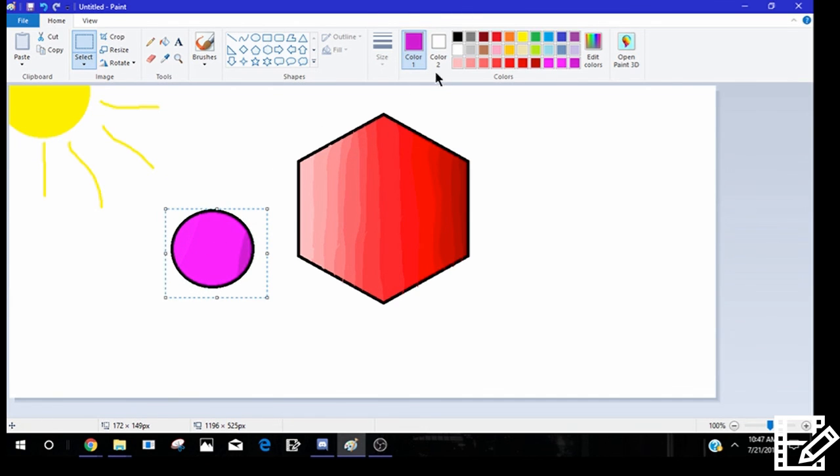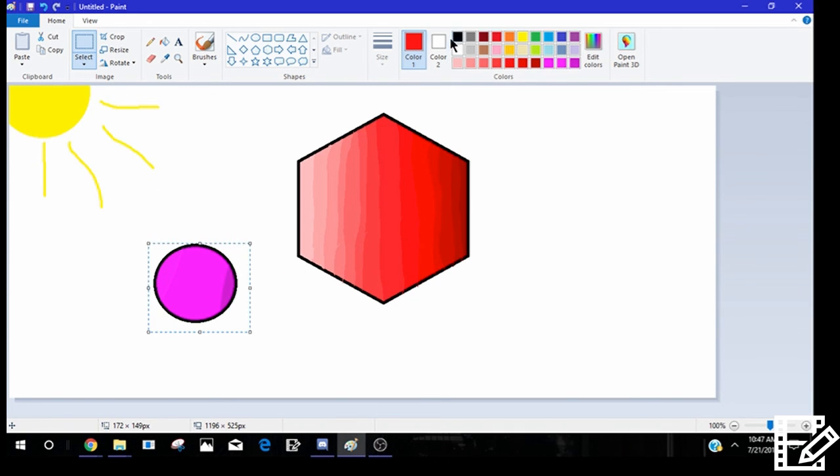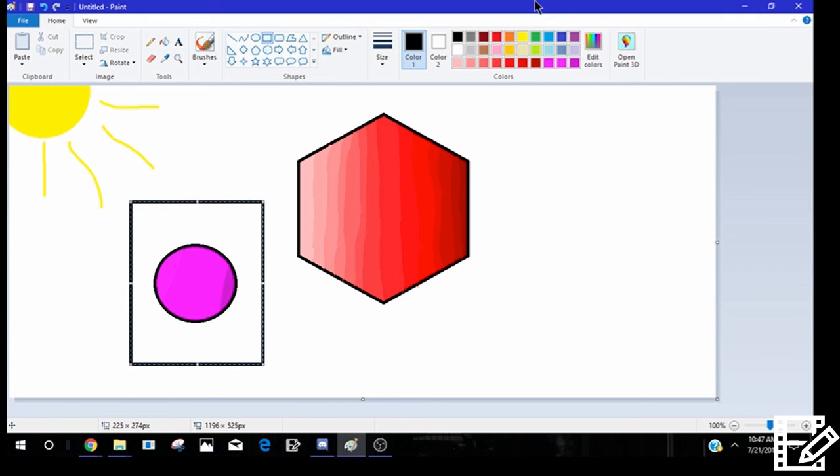With transparent selection, it basically blots out the color that is in your secondary slot. So if I were to draw a square around this circle, let's do that right now. Yeah, let's actually draw a square this time, and set one of the reds as the outside of the circle.